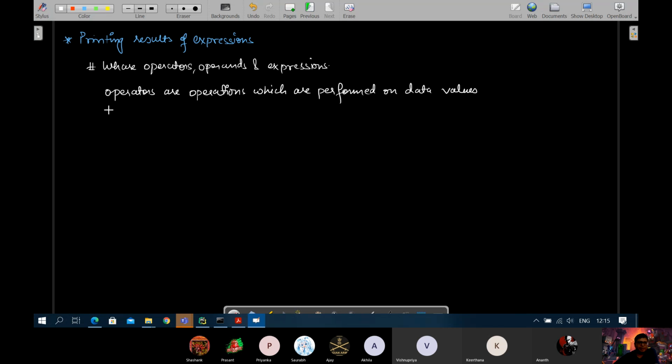Okay. Operands are data values or storage containing data values.